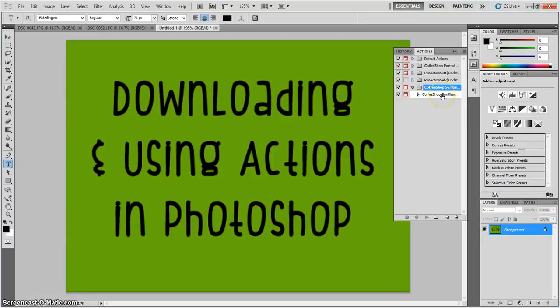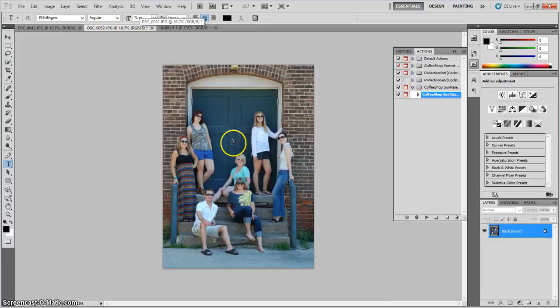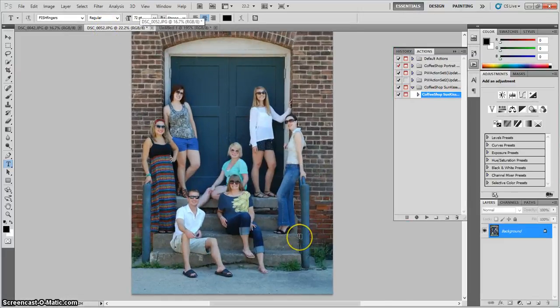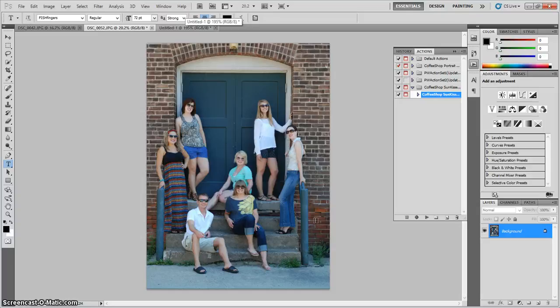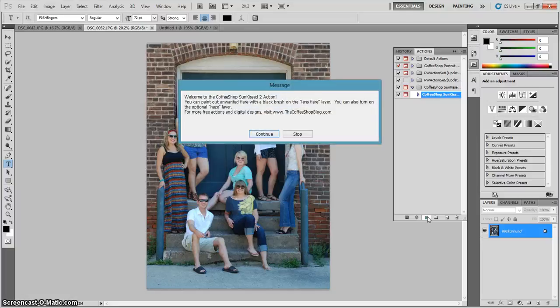So I'm going to click on that action right there, and I'm going to go to a picture I took this summer, a group portrait, and it's alright, but it's very cool because I shot it in the shade, a lot of blue tones in the picture, and so I'm going to warm it up with this action. So all I do is I'm on my background layer, I click on this action here, and I press the little play button down at the bottom. Now some actions will just play straight through and edit, others will have pop-ups that ask you questions step by step to make sure that it's exactly the way that you want it. I think this one is one of those. So I'm going to press play.